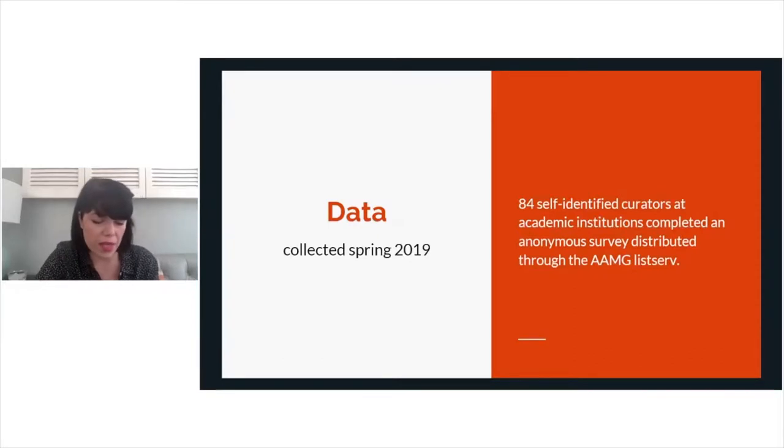Our anonymous online survey consisted of 15 questions, targeting academic museum and gallery professionals who self-identify as doing curatorial labor. The survey asked respondents about the nature of their institution, the classification of their position, the kind of work they perform, the system by which they are evaluated, their access to promotion, and their academic or scholarly freedom. The survey responses provide insights into the wide variations in experiences, job duties, and protections that academic curators encounter. Specifically, from the data collected, we determined that there are strong correlations between job classification and access to promotion, and school type and academic freedom. Next slide.